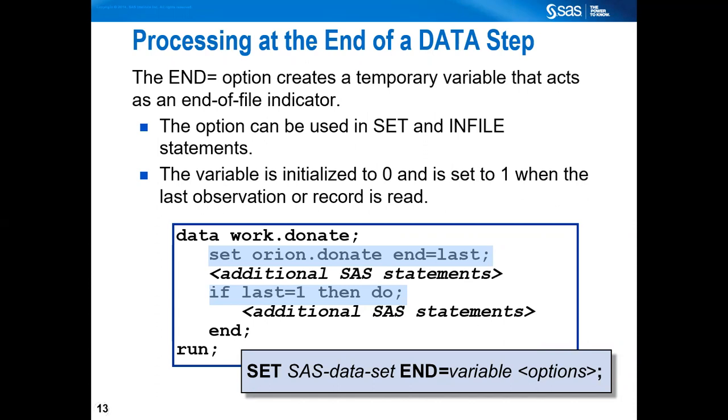But at this point, just remember that you can create a temporary variable in your PDV which holds the Boolean expression, which is the counter for whether the current observation is the last observation or not. In case it's the last observation, the value is 1. In case it's not the last observation, the value is 0.